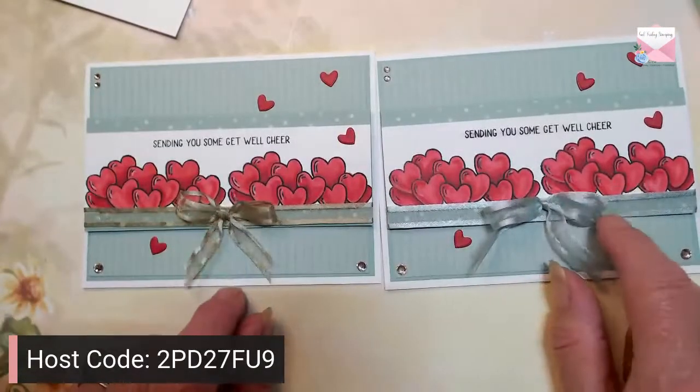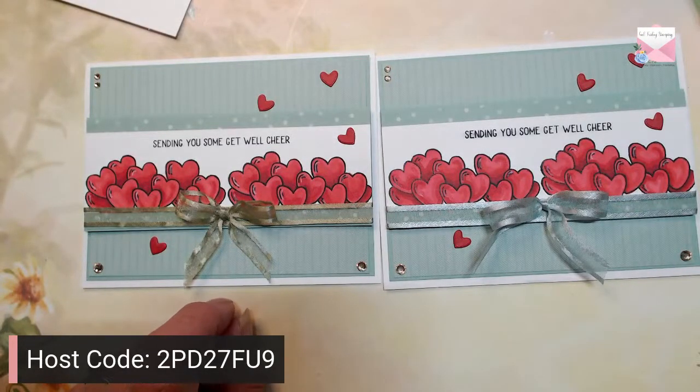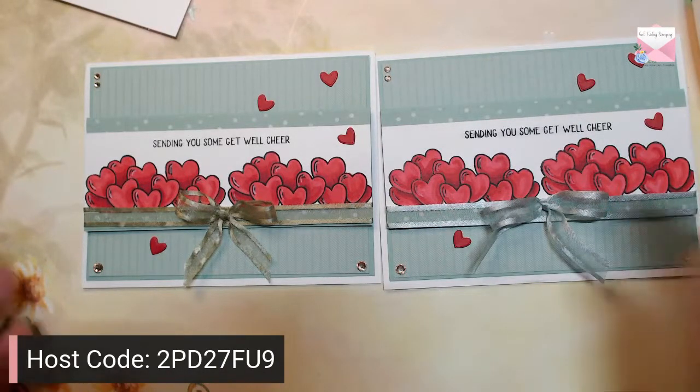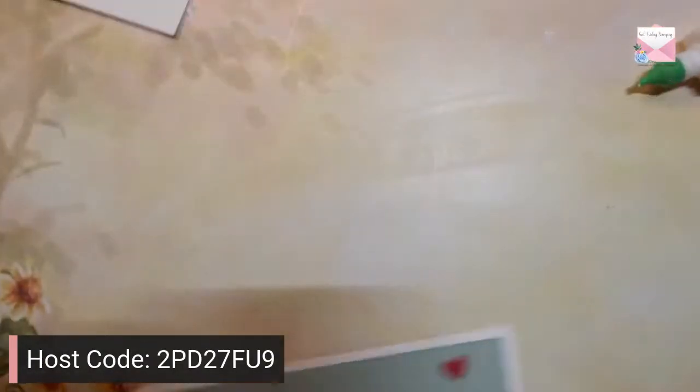Definitely like this bow better. Thanks, Marilyn. Oh, because I didn't twist it too. Thank you, thank you. So there is card number 1.